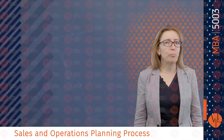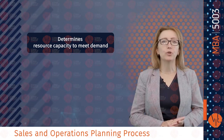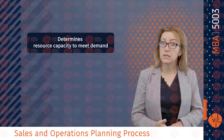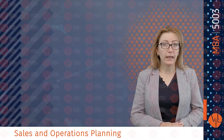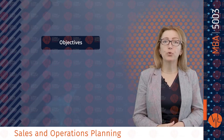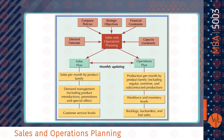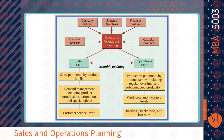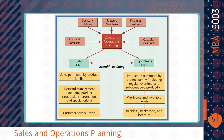Now we need to see what sales and operation planning means. Sales and operation planning is an aggregate planning process that determines the resource capacity a firm will need to meet demand over an intermediate time horizon — for instance, 6 to 12 months in the future. Aggregate refers to sales and operation planning for product lines or families. Sales and operation planning matches supply and demand, with the objective of establishing a company-wide plan for allocating resources and developing an economic strategy for meeting demand. Other inputs include financial constraints, demand forecasts for sales, and capacity constraints from operations.